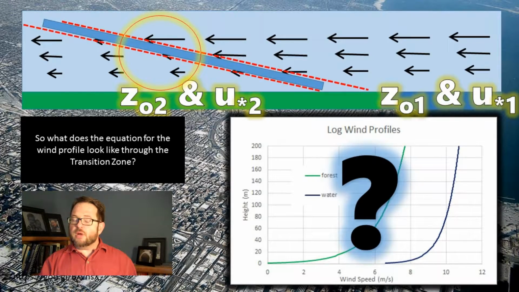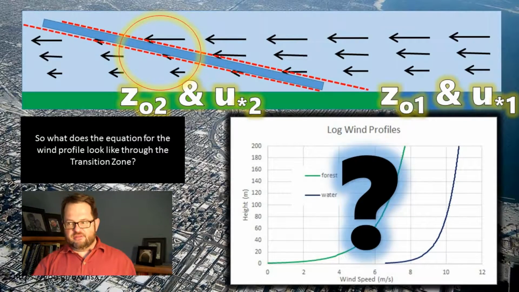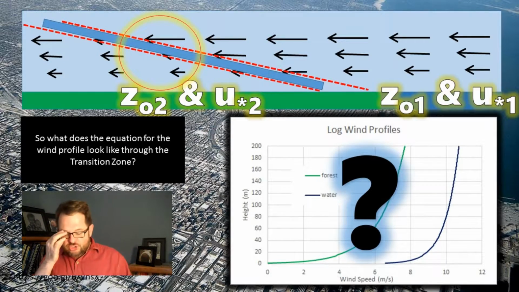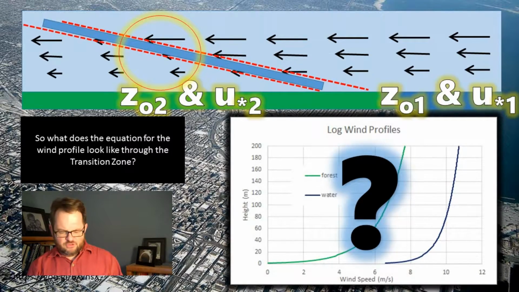Remember, what we're trying to figure out is what will a wind profile look like near a shoreline or any other situation where there is a boundary between two different regimes of the surface parameters, like the aerodynamic roughness length being very different over the lake than over the city, or the friction velocity, or it could also work, by the way, for other parameters like the heat flux and so on. Alright, so we've got some kind of transition zone there. We gotta wonder what the wind profile would look like if we could have a wind profiler at that location that I have circled there with yellow and red.